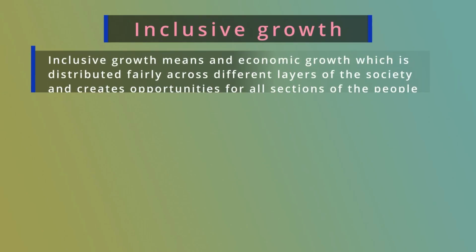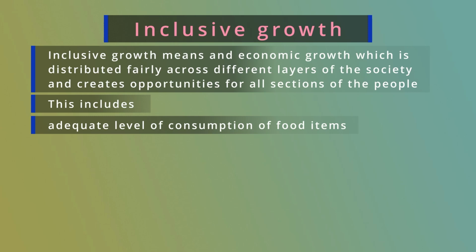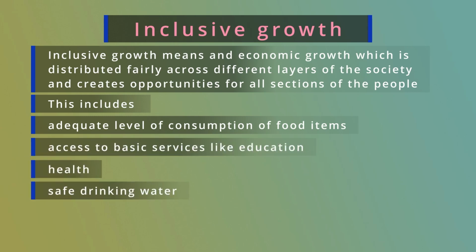Now, if you want to have such inclusiveness, then what is inclusive growth? Inclusive growth means an economic growth which is distributed fairly across different layers of the society and creates opportunities for all sections of the people. And this includes an adequate level of consumption of food items and access to basic services like education, health, safe drinking water, etc.